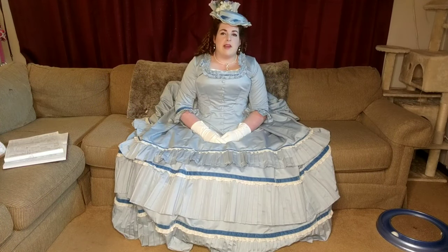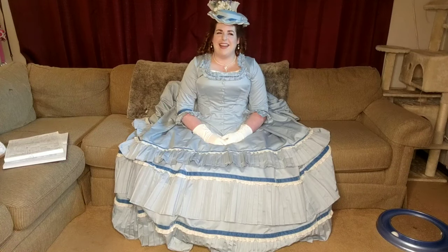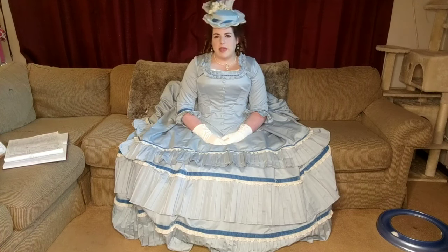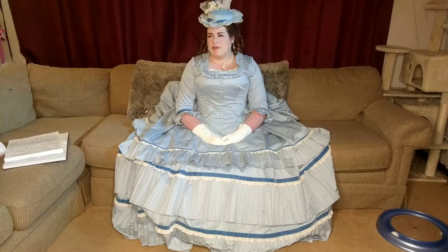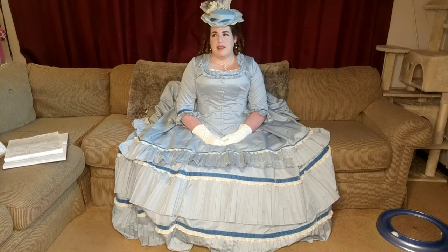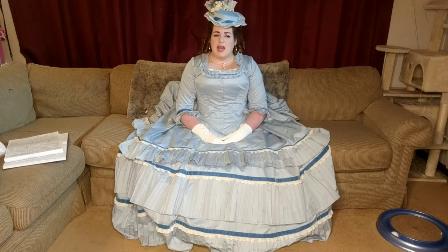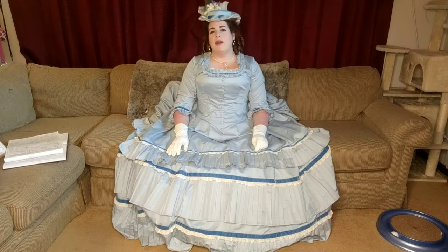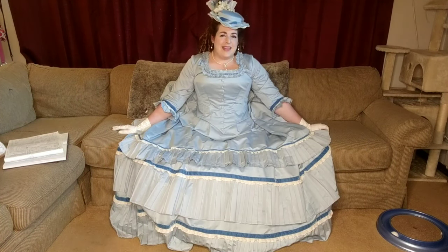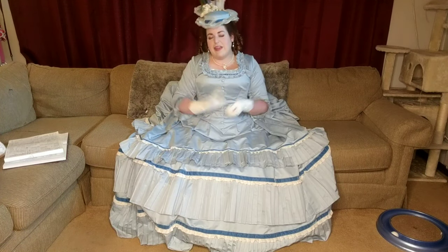Despite the fact that all my friends seem to think I sew incredibly fast, I finished this over a month after I started it — around March 20th. The last week or so I was feeling kind of depressed and not into it, because by that point the Victorian Festival had been cancelled — everything was getting cancelled with coronavirus. It was hard to make myself work on it, but I did finish it in time for my birthday and wore it on my birthday to make myself feel a little better. Now a month and a half later we're still stuck at home and all events are still cancelled, but at least I have this pretty dress.